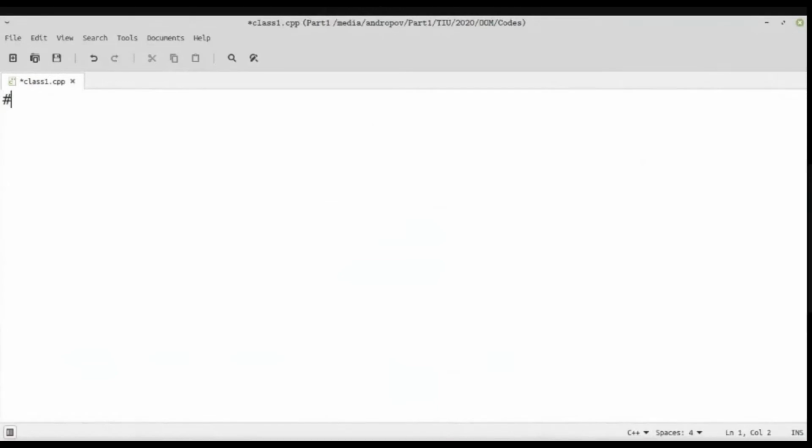Let's simply start by typing in the header file. Okay, iostream. We know that we need to use this in any C++ program. And the next thing that we know is that we need to mention that we are going to use the namespace called std, which lies within the iostream header file. So, using namespace std. Fine.